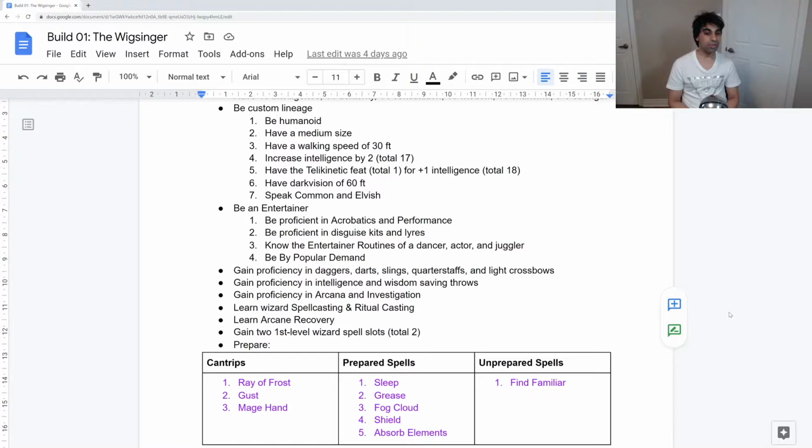And finally, we're going to be taking Mage Hand, which again may seem like an odd choice because we already get Mage Hand from the telekinetic feat. However, the great thing about choosing Mage Hand as one of our wizard cantrips, and on top of that taking telekinetic, means that since we already know Mage Hand, the telekinetic feat will extend the range of Mage Hand another 30 feet, so we'll have a 60-foot Mage Hand, which is amazing.